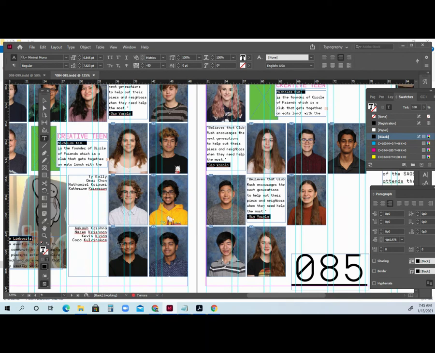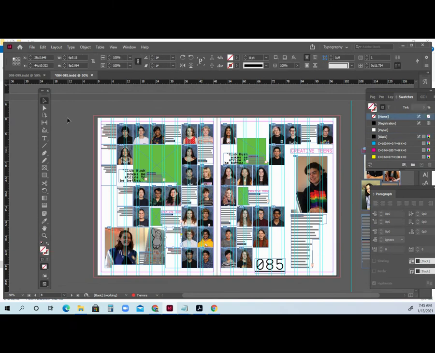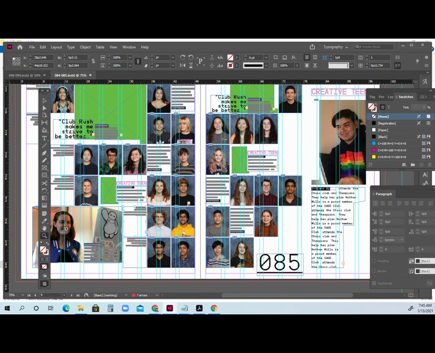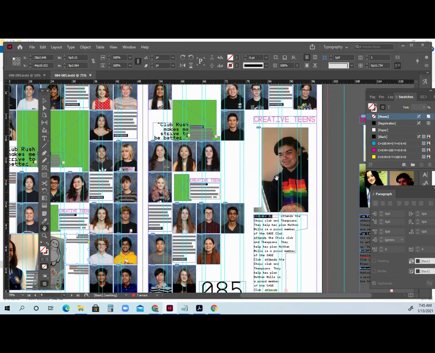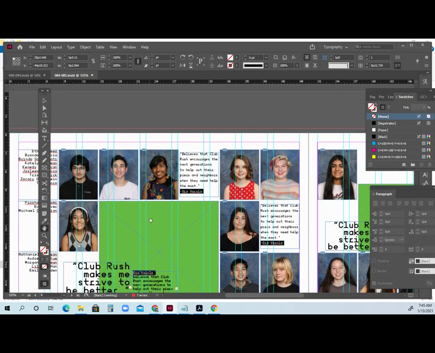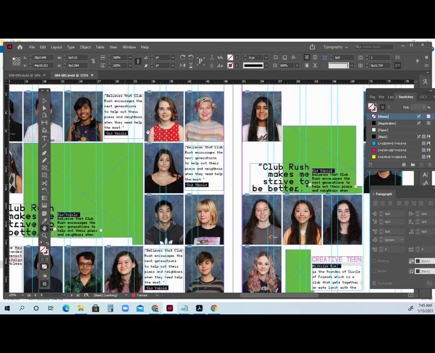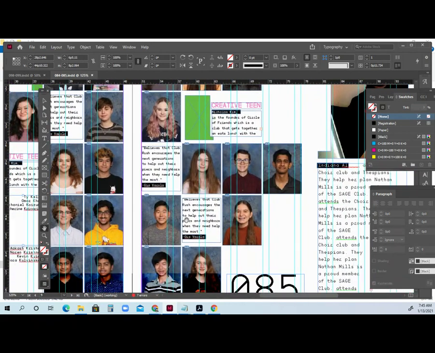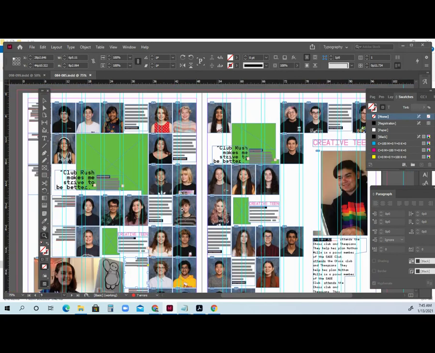And then is this Akash and is this Cora? So that looks good. That is how you flow in all of your pictures and all of the names. And of course, here I'm going to save it. All I would have to do to complete this is get however many remaining candid shots, 6 in this case. And then we'll need to get quotes. Usually we have a series of questions that we ask people and we type their answers out. So in this particular spread, we would need 6 quotes. That is how we flow in pictures and flow in names.